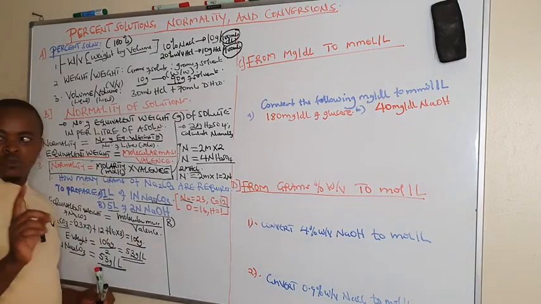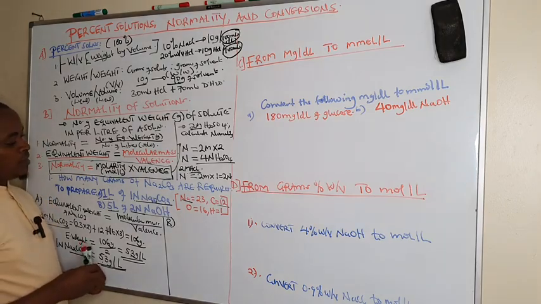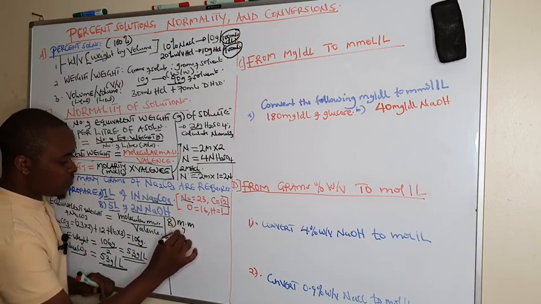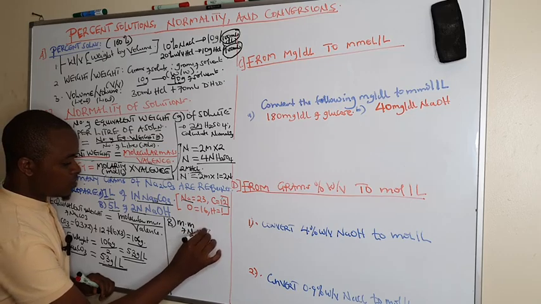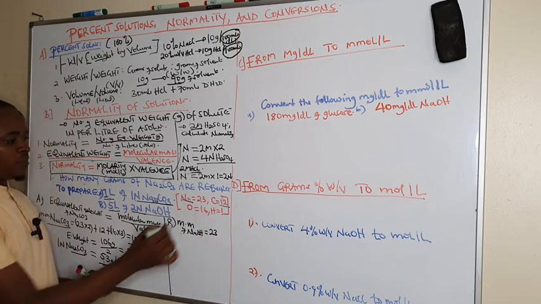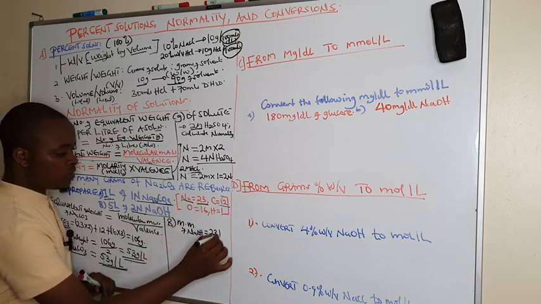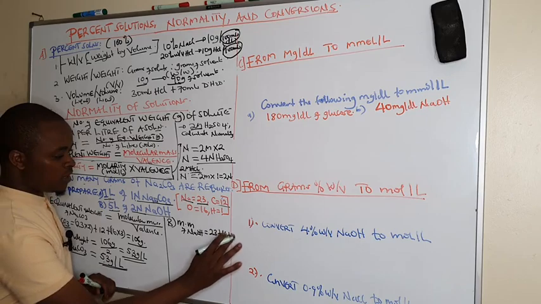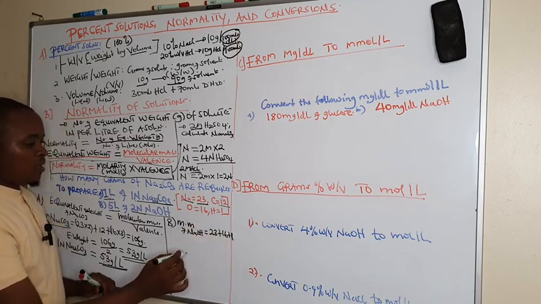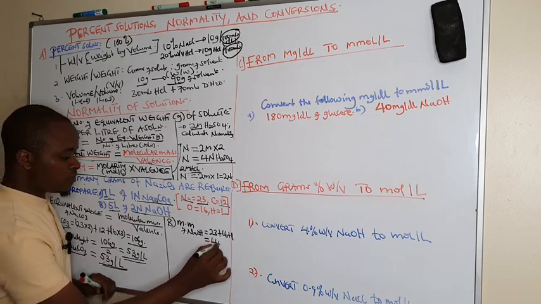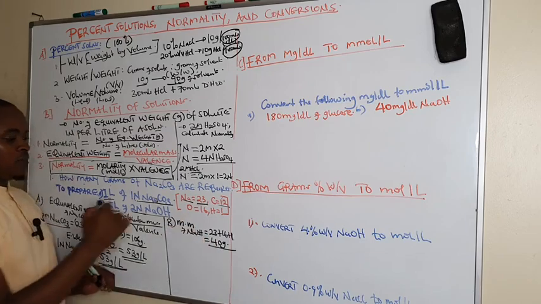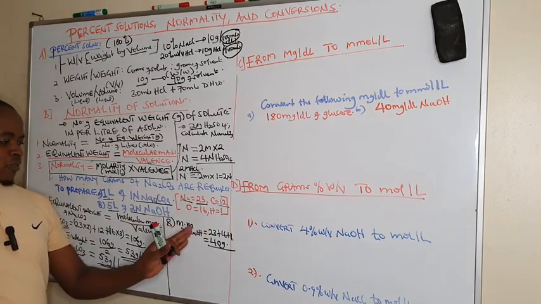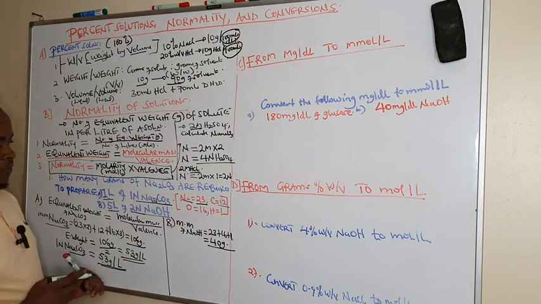So the first thing we are going to do is to calculate the molecular mass of sodium hydroxide, which is equal to sodium, the atomic mass is 23, as given here, plus oxygen, which is 16, plus hydrogen, which is 1. Hydrogen has the atomic number of 1. Then the total is going to be 40. So the molecular weight of sodium hydroxide is 40. Molecular weight is the sum of the atomic mass of different elements within that compound.